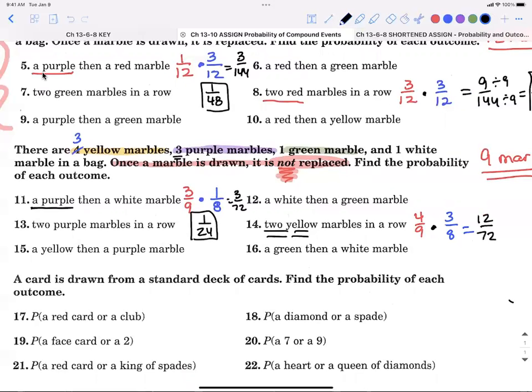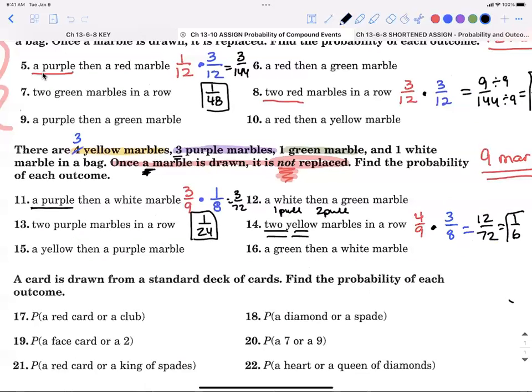Why aren't there 2 yellows getting taken out? Because it says 2 yellows in a row. So first pull, second pull. You only pull one at a time. It says there are so many in the bag, and once a marble is drawn, you go one at a time, right? So yes, you pull 2 out, but shake up the bag, reach in, pull 1 out, it's a yellow. Now reach in again, you happen to pull a second yellow out. What's the probability of pulling 2 yellows back to back, not reaching in and grabbing 2 marbles at a time? And then real quick, let's reduce this and then I'll answer your question.